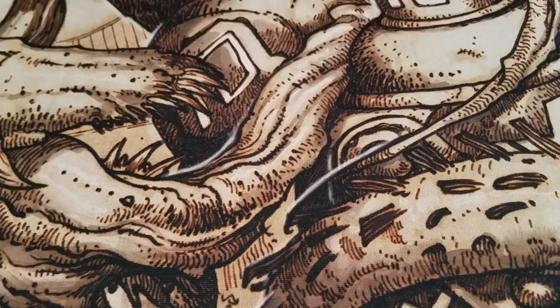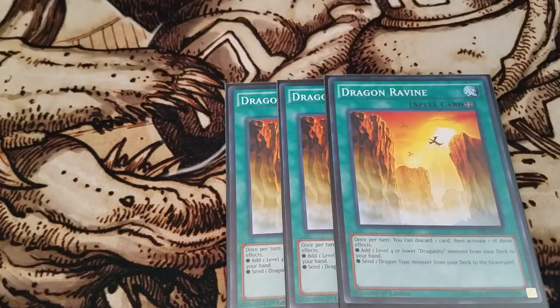Next, we have 3 copies of Dragon Ravine, because you want to hit this as fast and as hard as possible to set up your Dark Worm Destrudo combo.